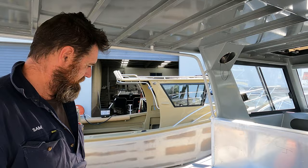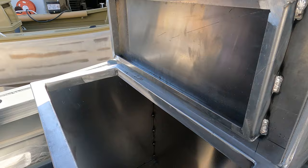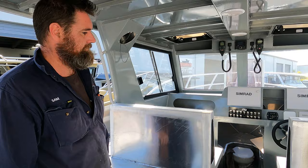Went up with about 550 litres of fuel, nice big tough boxes. This one's going to be a big esky, which is all done. The boys are going to finish off a few things on their own. But yeah, mate, just gives you a bit of an idea on what we do here.